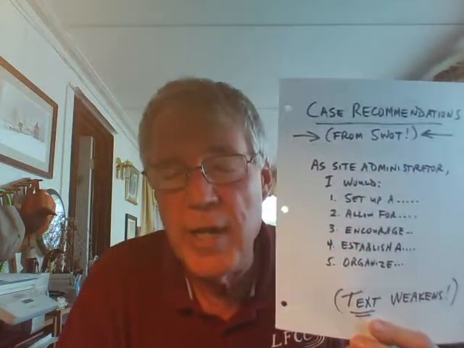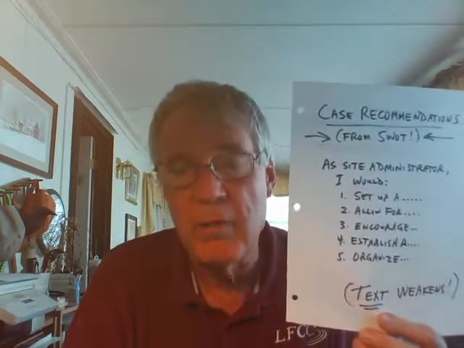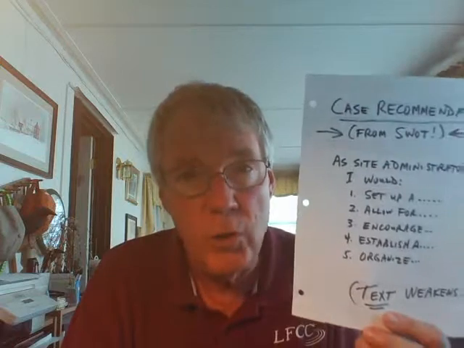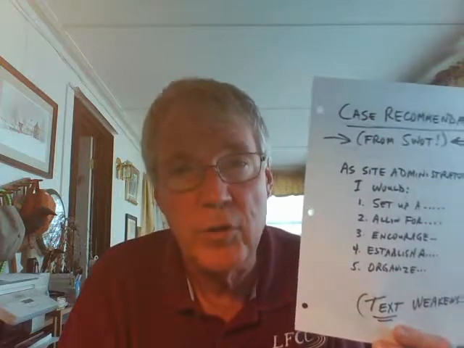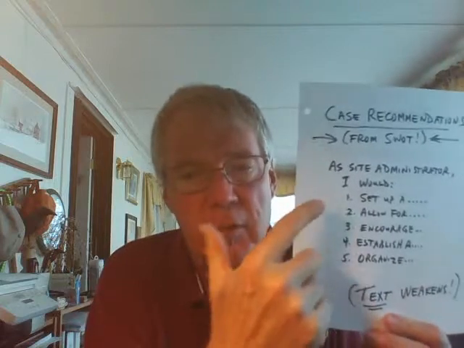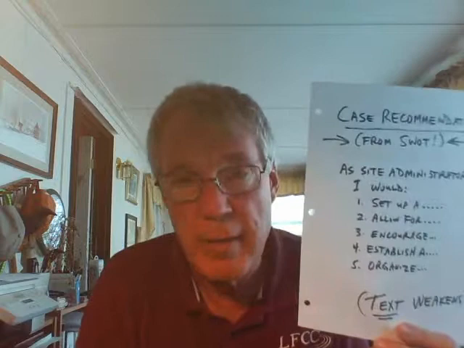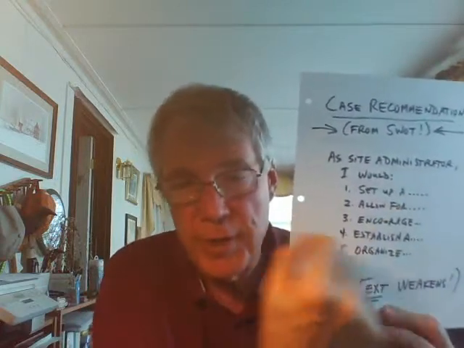Case recommendations, and all of the case recommendations come from your SWOT. Once again, if you have weaknesses, wouldn't you have a recommendation about what to do about them? And I would like you to do it in an outline format like this, or bullet point, or list them, or number them, okay? The most important thing is I would do such and such. I would also do this, I would do that. And lastly, I think I would do that. 4 or 5 or 6, okay? Is that really clear?